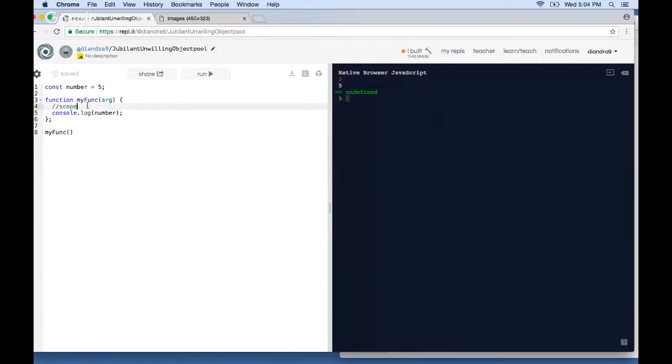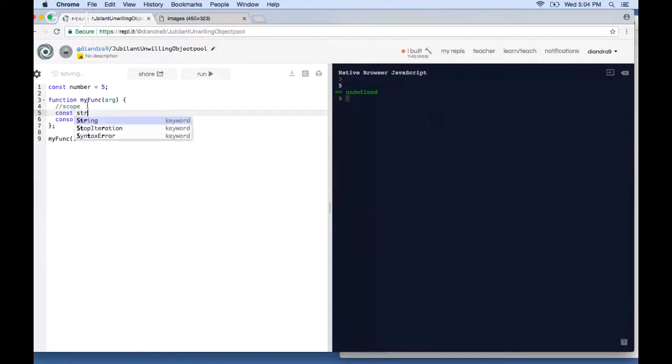So if instead I created a string in here and I tried console logging that outside of the function, it's not going to work. Whatever is declared inside of this function scope only exists inside of this function scope.